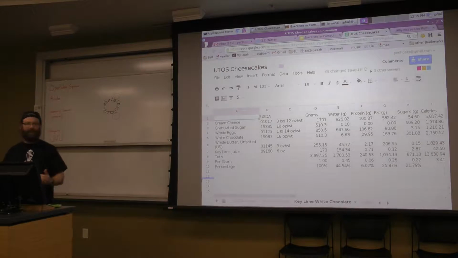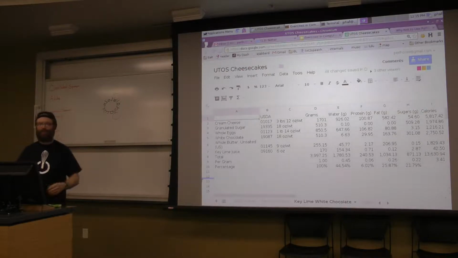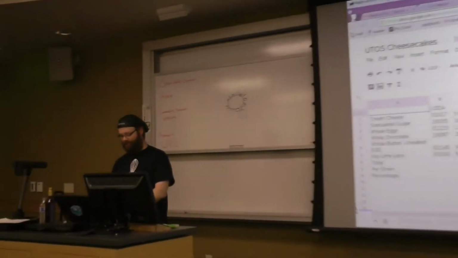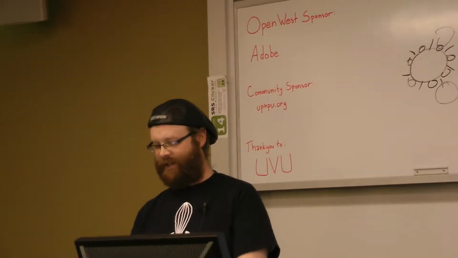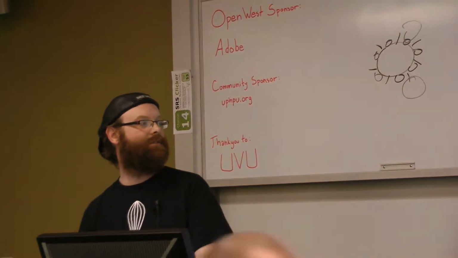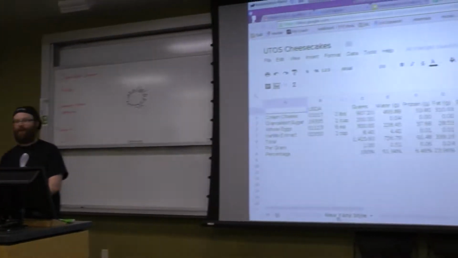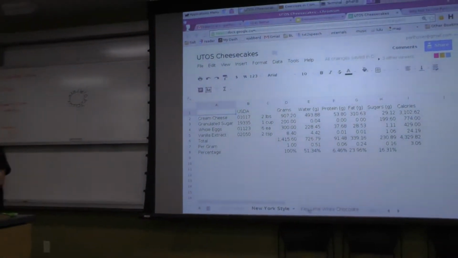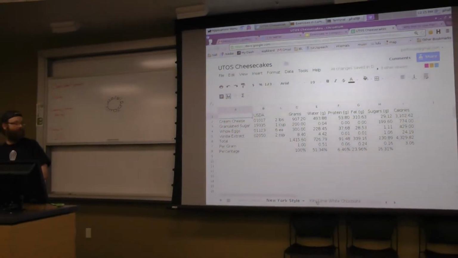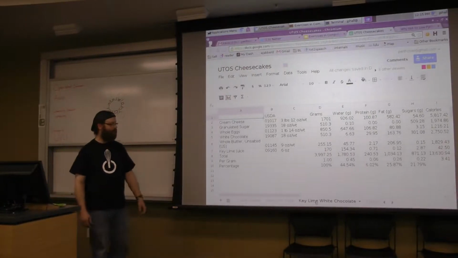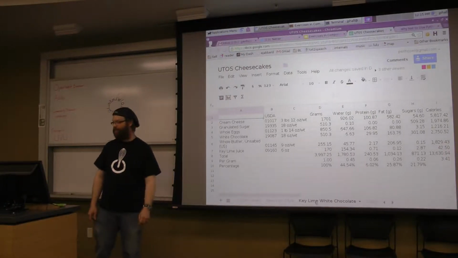Since we can't tell exactly how many cheesecakes, this is like 2 10-inch cheesecakes, but we've got 3.41 calories per gram. Looking back at the New York style cheesecake, we've got 3.06. So a classic New York cheesecake with no healthy lime juice and citrus is actually less calorific, right? But this one will keep you from getting scurvy, and that's important.